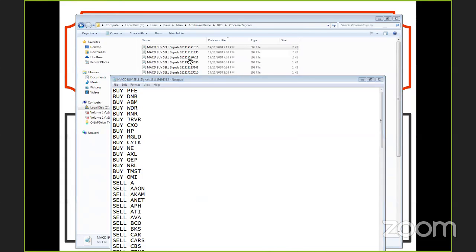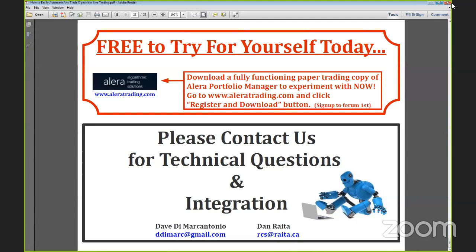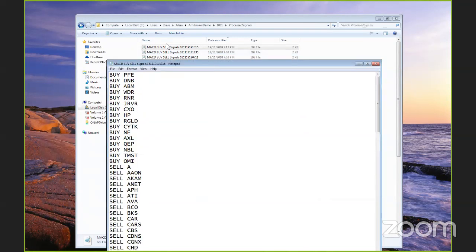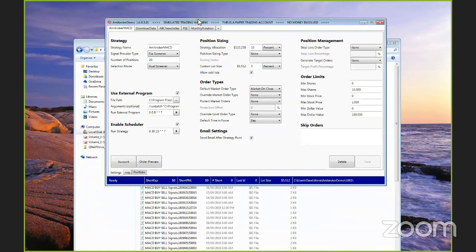Okay, let me just unmute myself. So what I've done is pull up the folder where it's going to save this specific signal here. It's going to tell you here, it's going to save it in this folder, AMI Broker Demo 1001.